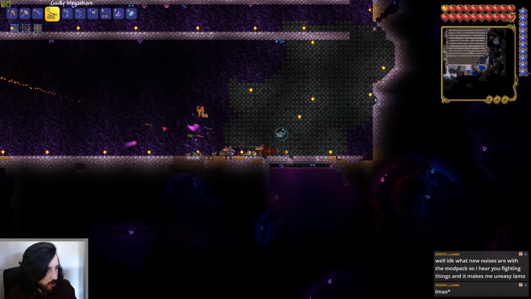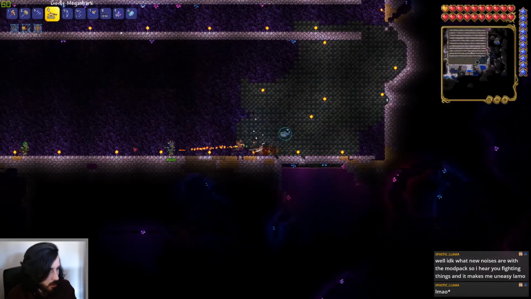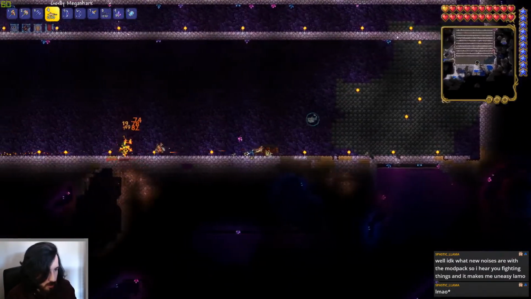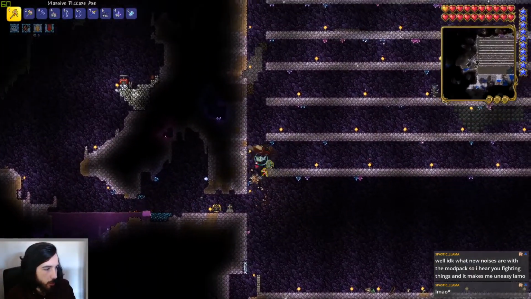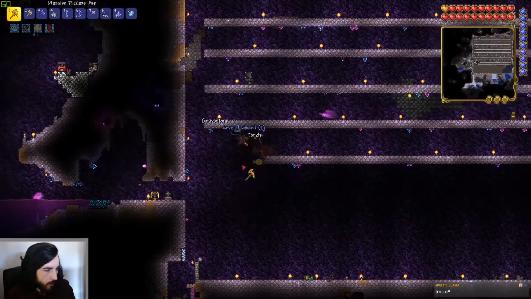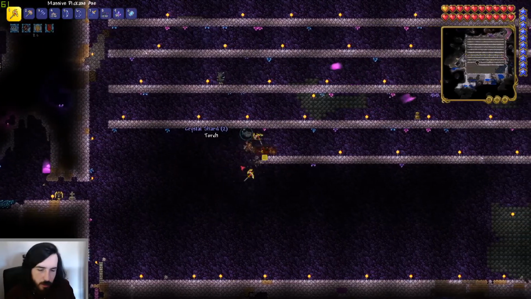Because what I might do... Yeah, if I get rid of, like, three more platforms, I should be able to use the Storm Bow. With Jester Arrows, which should... Or Holy Arrows, even. Should just destroy Queen Slime, because it will kill all the little guys that it spawns as well. That's if I'm standing on the floor, anyway.